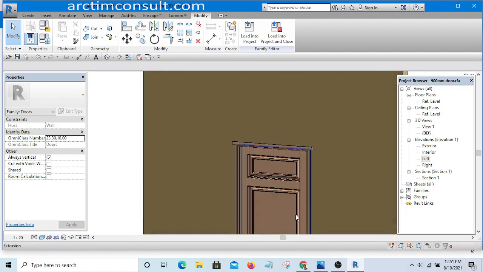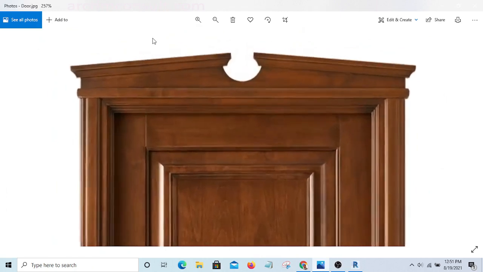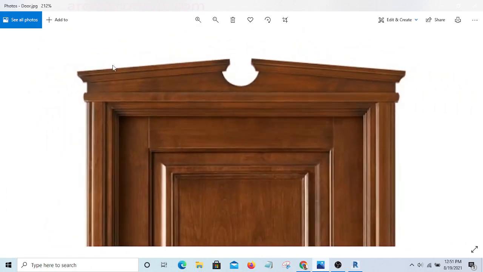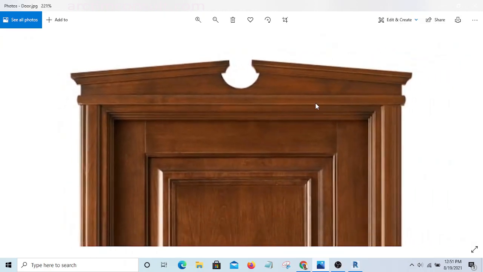Okay, then what is left for us now is this part. So what can we use to create this part? We can use extrusion to create this part, then use sweep to create this part.